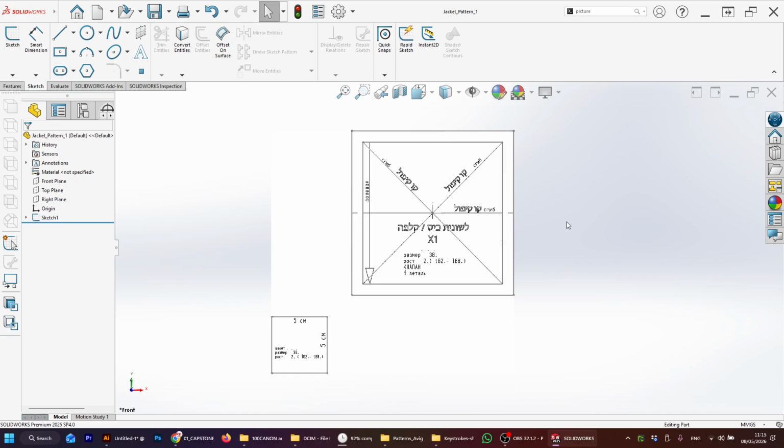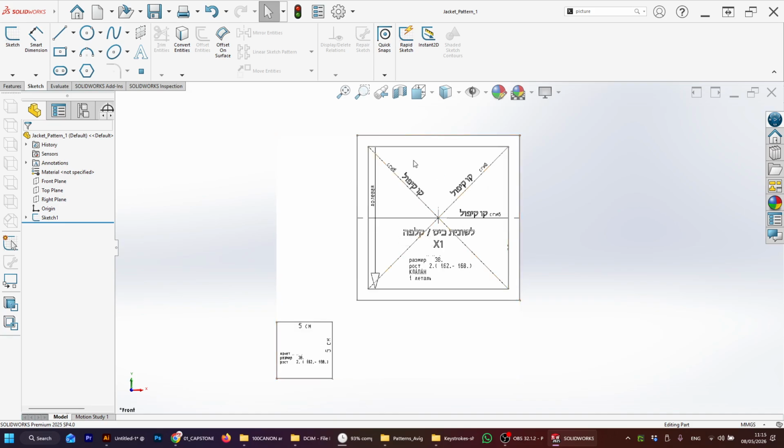Invest in it, make as many as you can, and split the work between yourselves to be sure that all the parts have been sketched. So when in a week or 2 or 3, when you start doing the jacket, you'll be ready to cut samples and to cut in the real material. That's it for now. I'm going to prepare another file, and then in a few seconds we're going to continue with the next part so I could continue to use the other options.